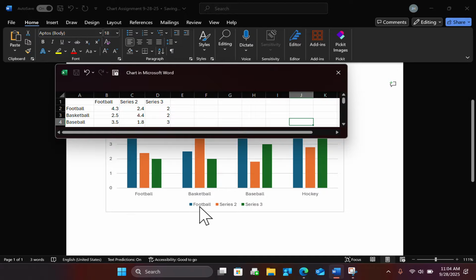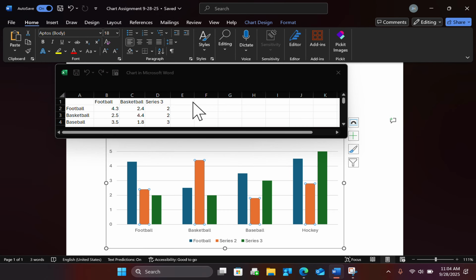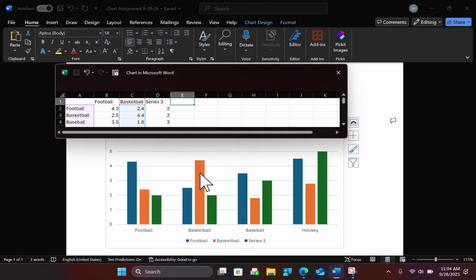So now I know when I look at this color what bar it corresponds with. Okay. Then we have our baseball. Basketball. And we're going to say orange is basketball. And then I will know that the orange data here is basketball data.